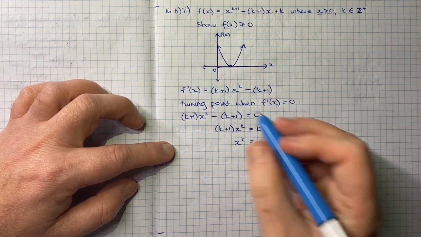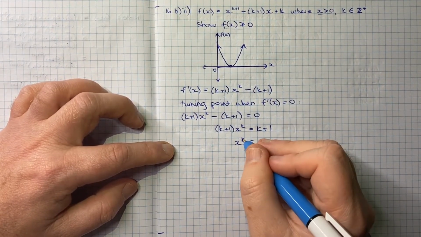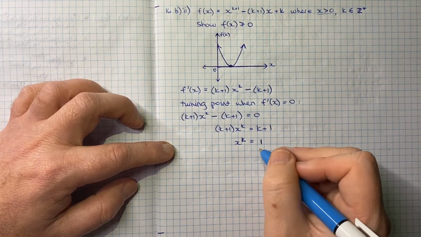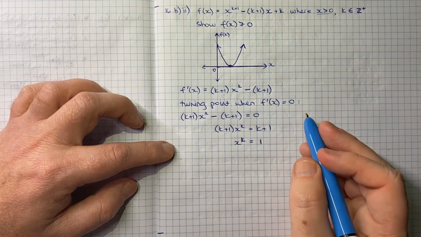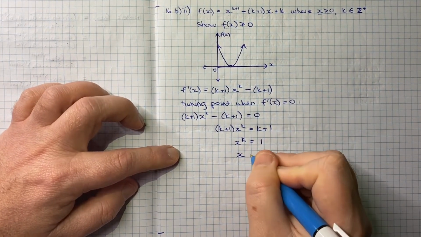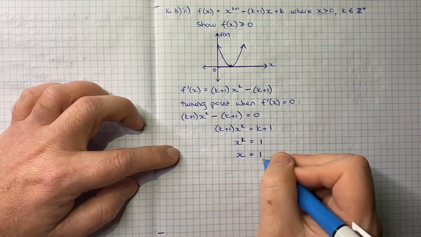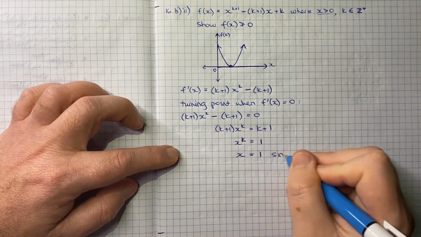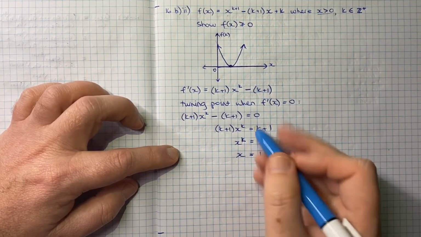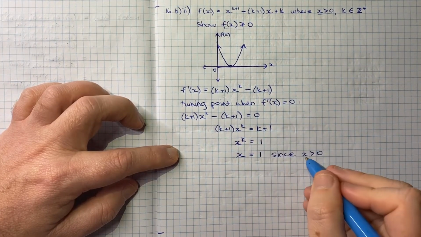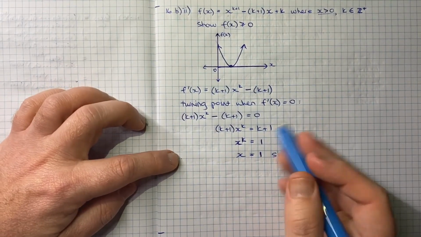And the number of solutions you get, I guess you could argue if k was even, you get plus or minus. You could get, for example, plus or minus 1 squared if k was 2. But here, we can just take the positive solution. So we can just say x is 1, because 1 to the anything is still 1, since we're told x is greater than 0. So we don't need to be worrying about negative solutions. We only care about the x greater than 0 solution, which will be 1. Okay, so when x is 1, what is f(x)?